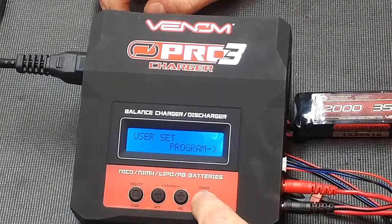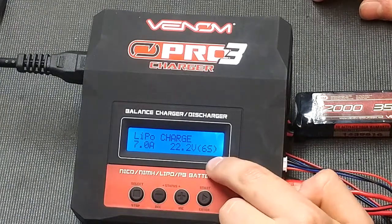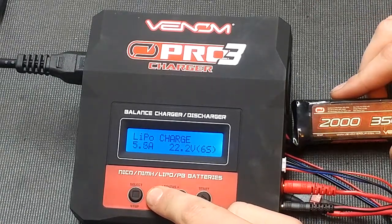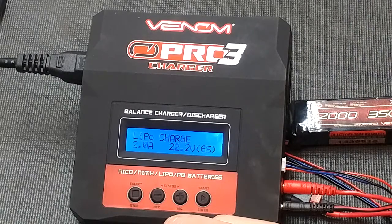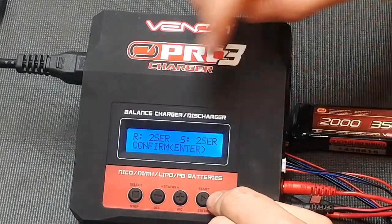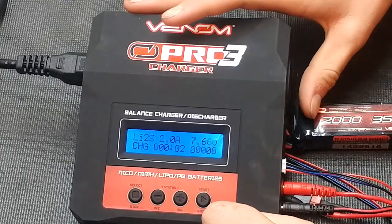Press select to go back, press select again, and go to LiPo BAT. Press enter. As you can see, it has the highest dischargeable charge — it will charge a 6-cell at 7 amps. We're going to charge this battery at 2 amps. This battery can be charged at 10 amps, which is 5C — that is the max approved charge rate. Go down to 2S, press and hold to save. It will show the start; if these two numbers match — this is what the charger reads, this is what you put in — these match. Go ahead and press enter and it will begin charging.